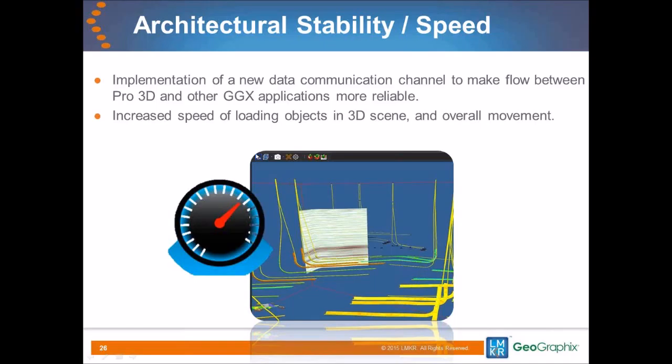We build Pro 3D on Microsoft gaming technology, so it's all built on DirectX. We use the shaders on the GPU to render the entire 3D scene. What this means is that performance is very, very good, and memory usage is kept to a minimum.